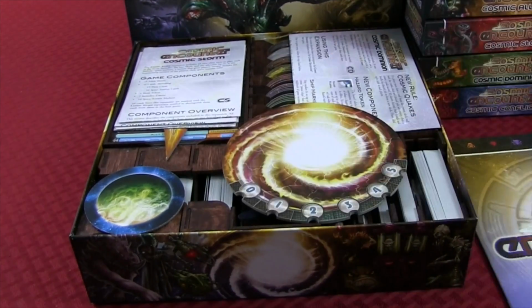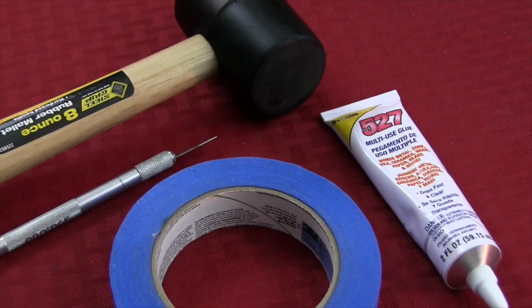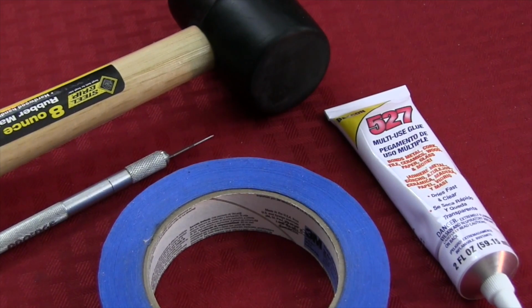Now, the construction of the inserts from Daedalus does require a bit of time to assemble. You will need a rubber mallet, glue, yes, glue is a must for these inserts, an X-Acto knife to clean up the edges, and some tape.